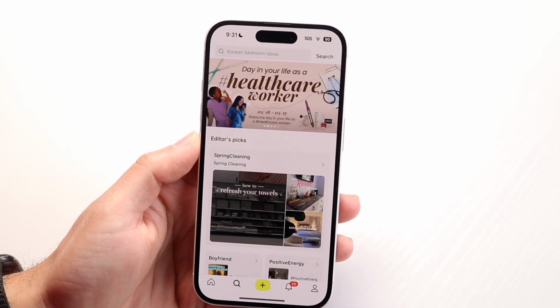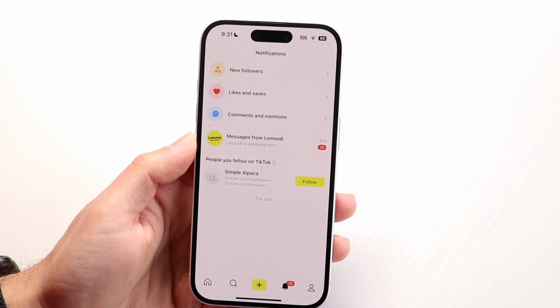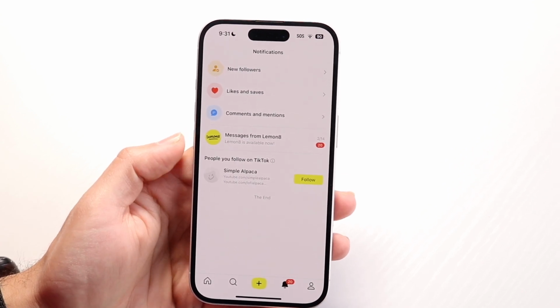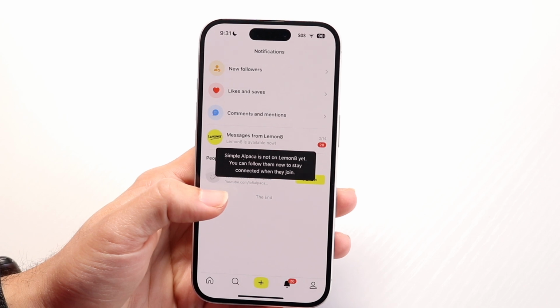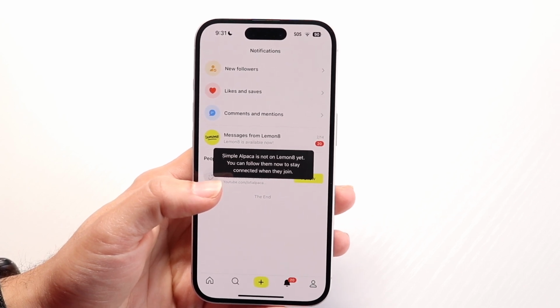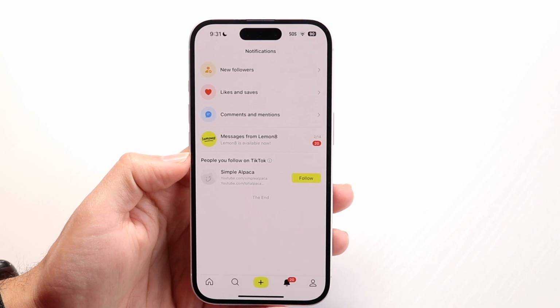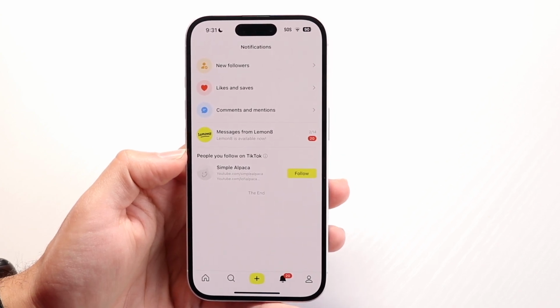Clicking the X button, you have this notification button right here. So you can see all sorts of other notifications that you might have. So you can go through here and you can find all these other accounts and all those things that you can find here as well. You can see your followers, your messages that you're getting. You can see all that information right here.